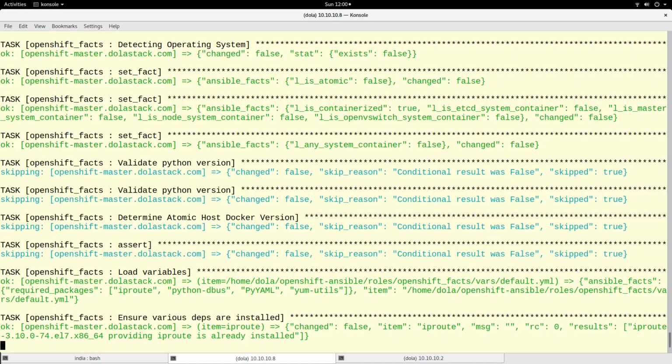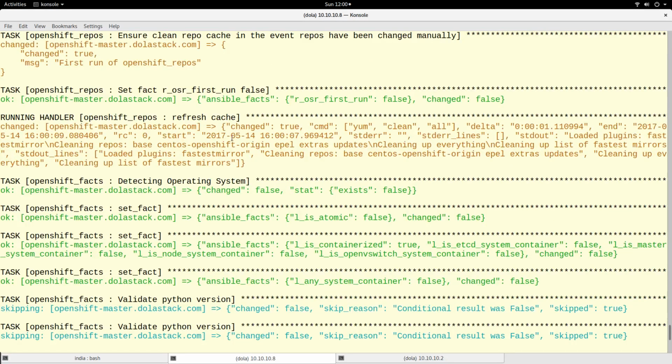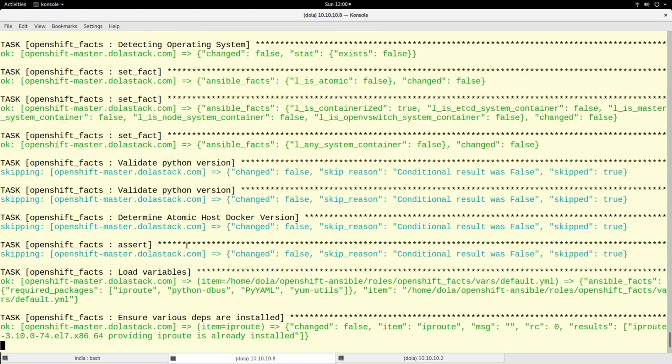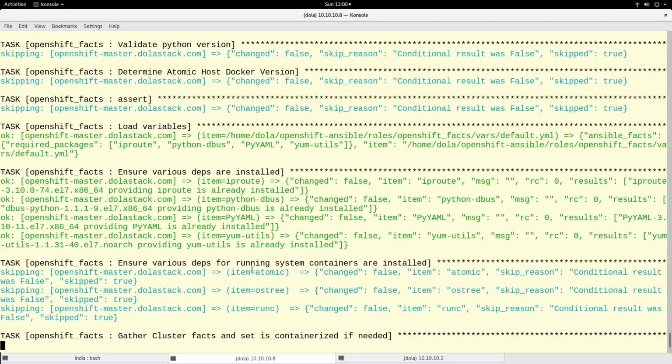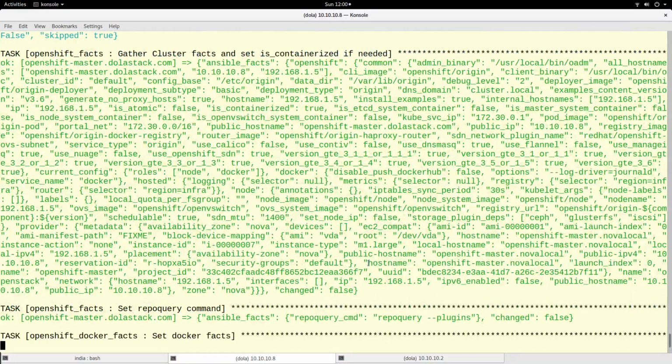The installation is going on and you see it's installing a lot of things. It's going to do a lot of configurations on both the master and the node, and it's going to take a couple of minutes.